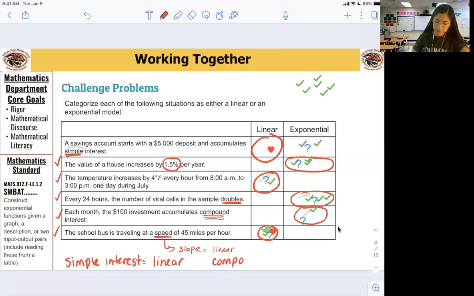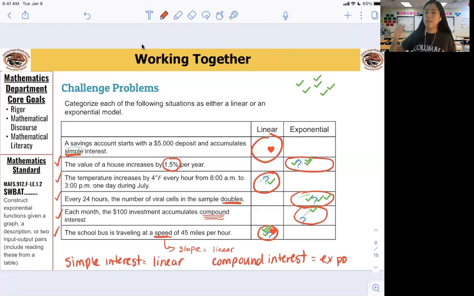Compound interest, we kind of went over this on Friday. Compound interest is exponential. So for that one, those were incorrect. Don't be fooled by simple interest. So any questions on that one? Everything else was perfect, but I just want to make sure we get that difference, that simple versus compound. Questions going once? Going twice? Cool, next up.